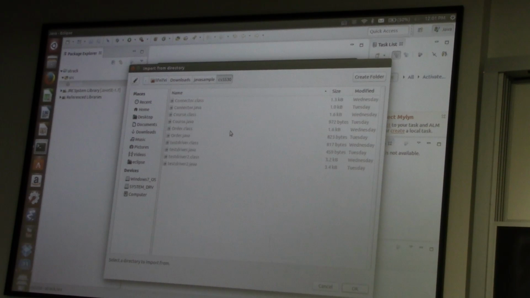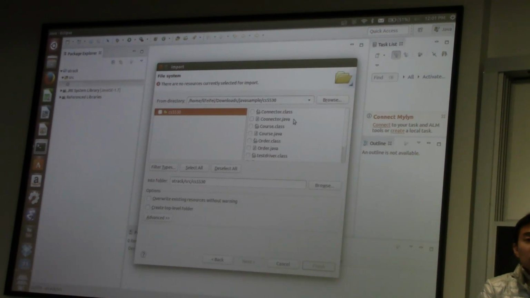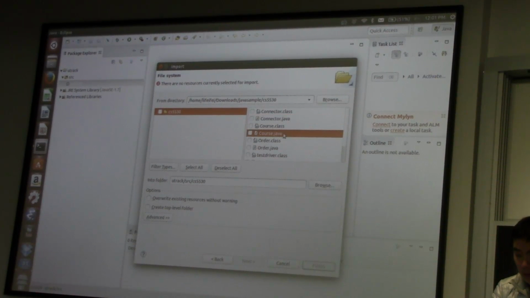So with Eclipse import, you can import a single file, but an easier way is to specify a folder, then select one or multiple files from that folder. Eclipse chooses the latter, which is more flexible. Because imagine if you're trying to import hundreds of Java files from a folder, you don't want to do this 100 times, right? You want to do this once for all. So what they do is they ask you to supply a folder, then you can choose one or multiple files from that folder to import. That makes sense?